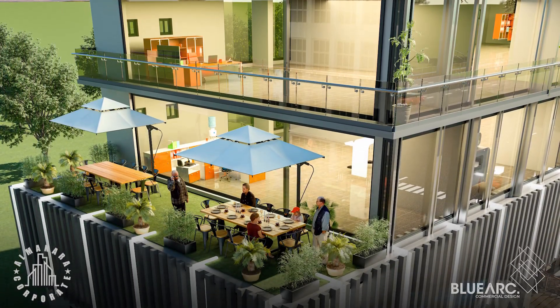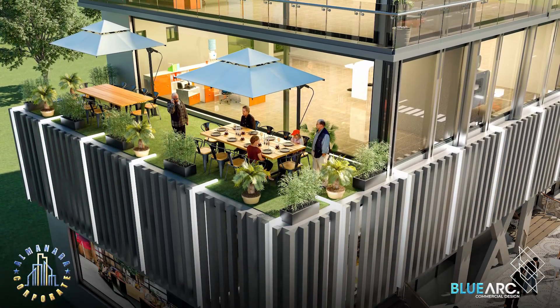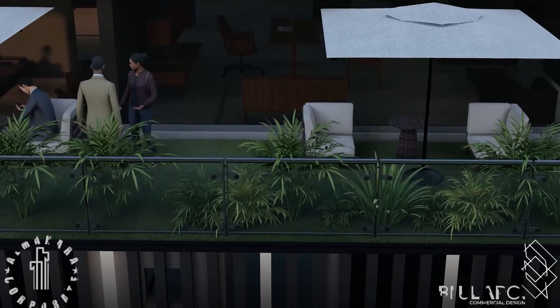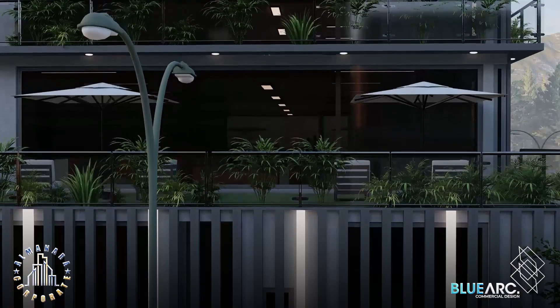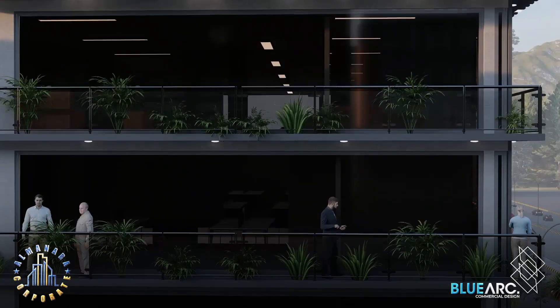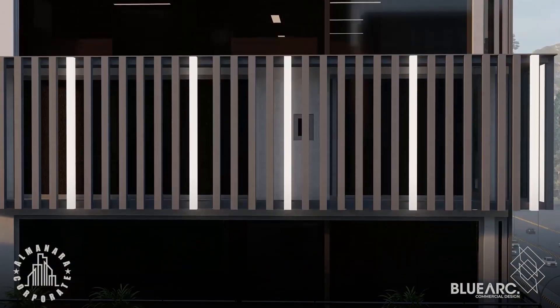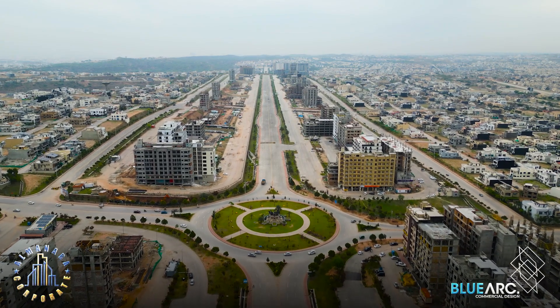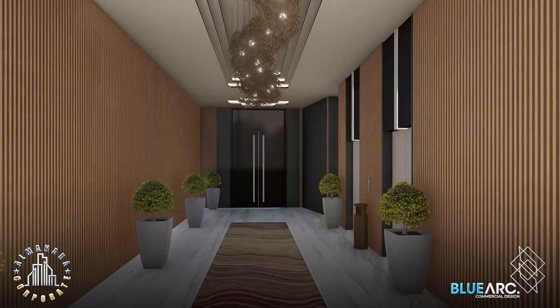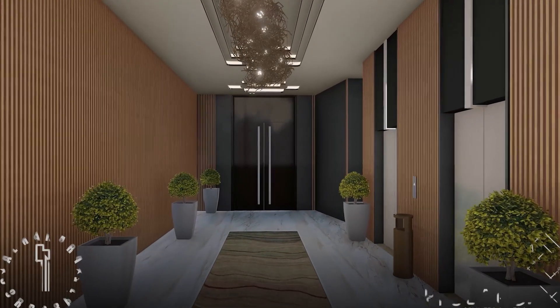One of the most exclusive features of this project is the maximum utilization of its terraces, with an extraordinary five-foot extra length and different cut designs. We have achieved the aesthetic purpose and covered the given FAR as well. These longitudinal terraces allow you to take a refreshing break between work, catch a breath of fresh air, and enjoy breathtaking views of the whole business district.